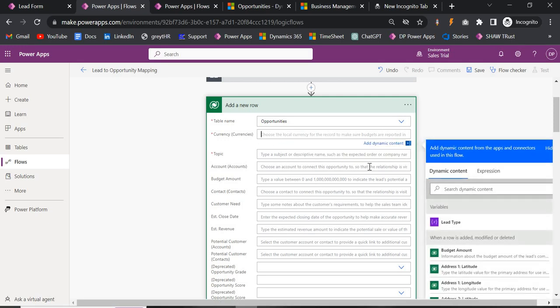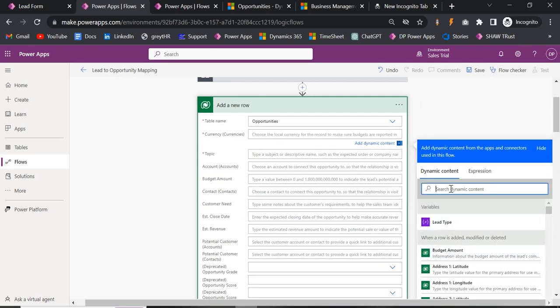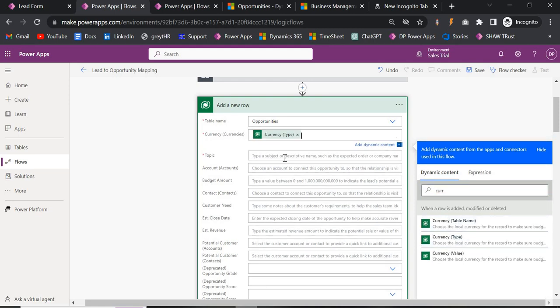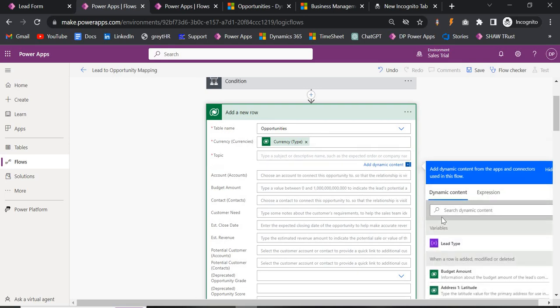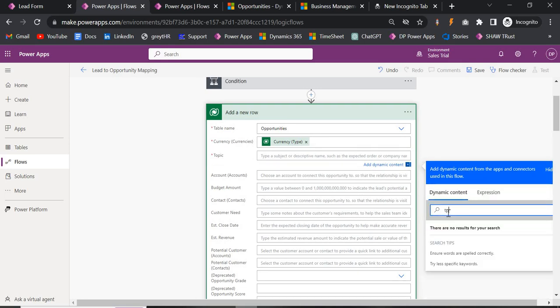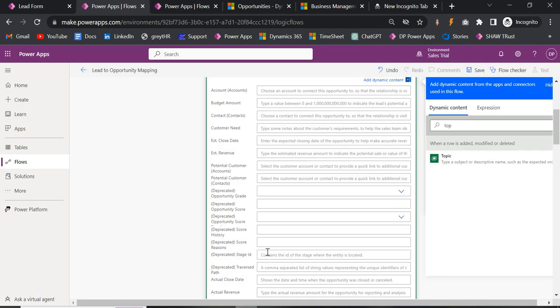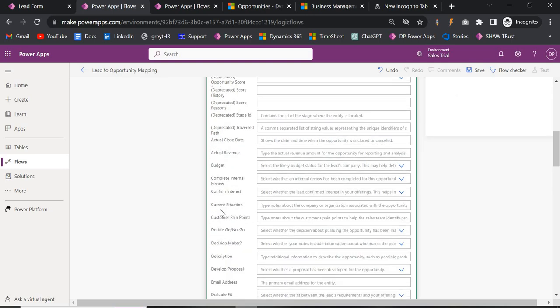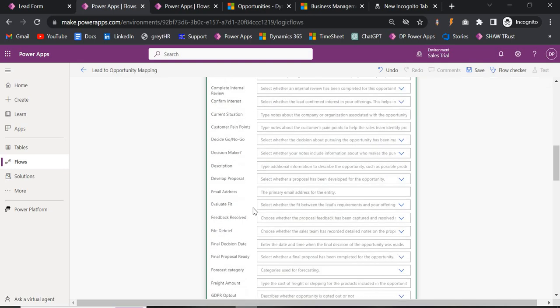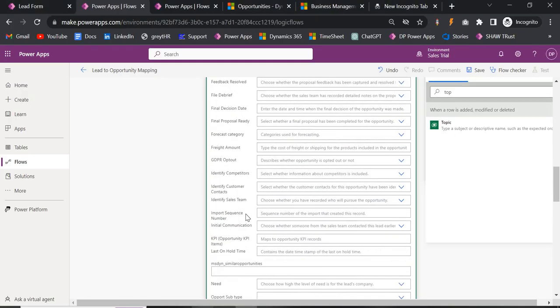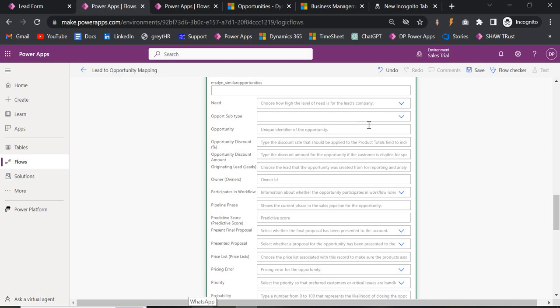Suppose in the currency, let's add it as currency type. Topic, let's give it as topic itself. Now same way, these all fields, I'll just go for 5 or 10 fields. The remaining fields you can do on your own if you have any requirement like that. My main motto here is to show you the option set field, this field. So now let's go for the field here, opportunity subtype.